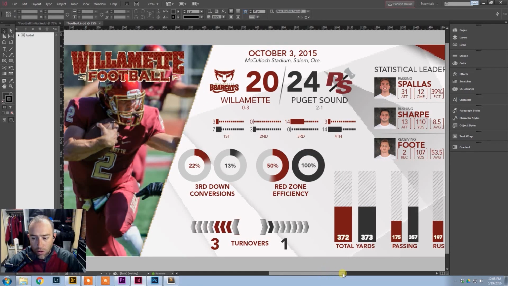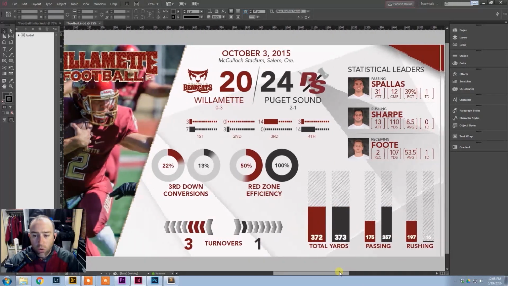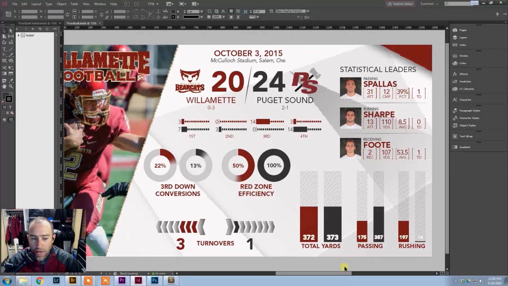Just like that. So like I said, it's a lot of work up front, but in the end, it takes about 30 seconds to update, and you save it out as a PNG or a JPEG, and within 2 minutes, you have a graphic that has all these updated graphs and charts, etc. Things that a lot of the bigger D1 schools are paying big money to have companies or staff do. This is something that a smaller school can do affordably, and all it costs is some time in the off season.